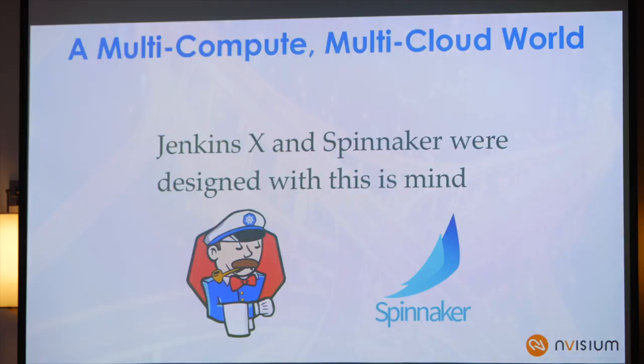All of our systems are going to be running orchestration layers that we also have to secure. We want to have as much telemetry and health reporting as possible. We have a lot of moving parts and more event-driven STLC and pipeline than we've encountered shipping monoliths. Everything's declarative, so we can self-describe things. Most architectures can be rebuilt and deployed from Git. We live in a multi-compute, multi-cloud world, and systems like Jenkins X and Spinnaker have abstracted and opinionated a lot of the cloud and container cluster patterns for us, which can be both good and bad.